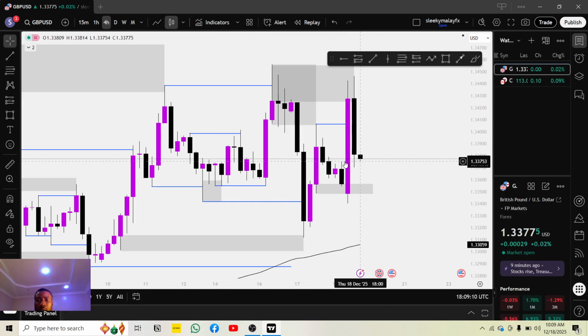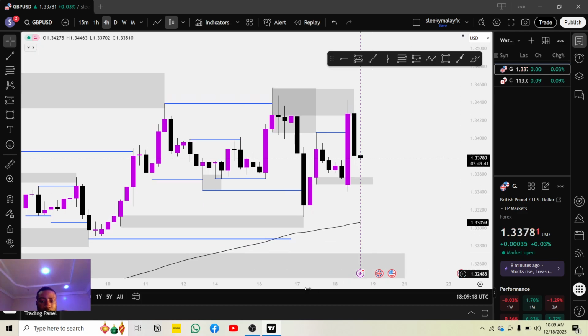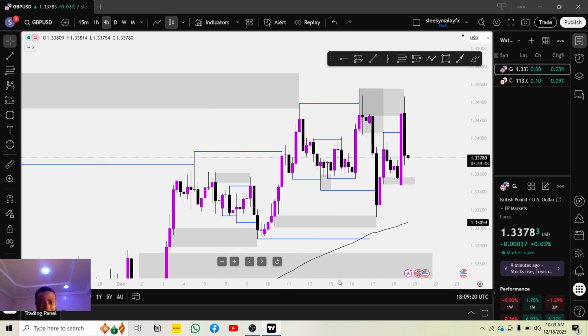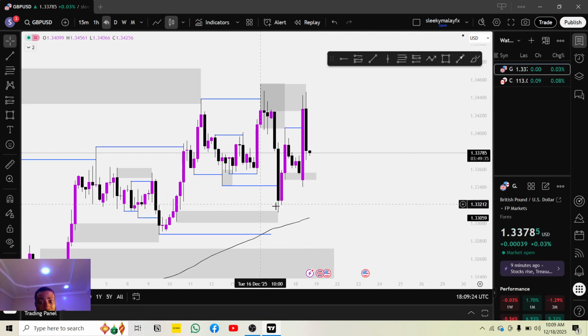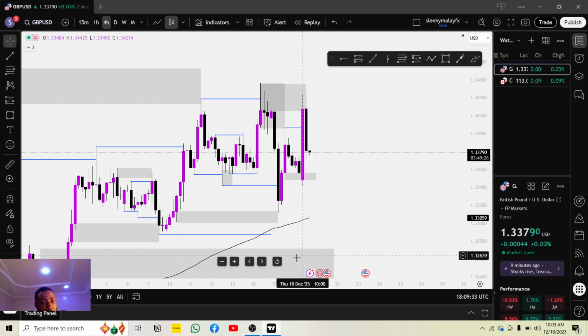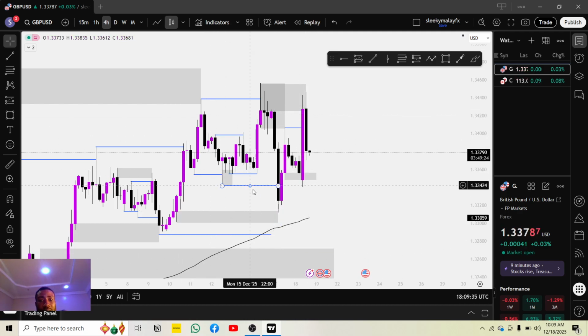So this liquidity was taken out, mitigated this very POI right here at the extreme level. What you guys should understand is we are still on a buy trend regardless of what is going on. You understand? We are still on the buy trend. So price, this is inducement, this is the extreme liquidity level, this is the other block. So we are trading inside internally. So we are taking this trade internally.